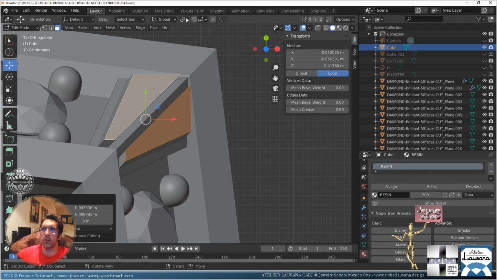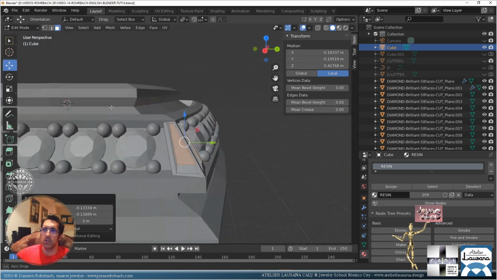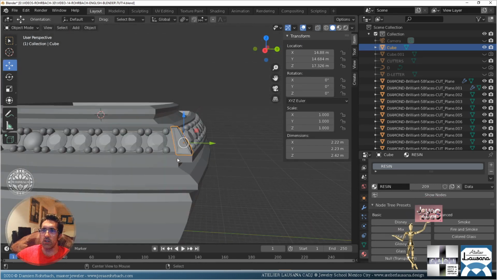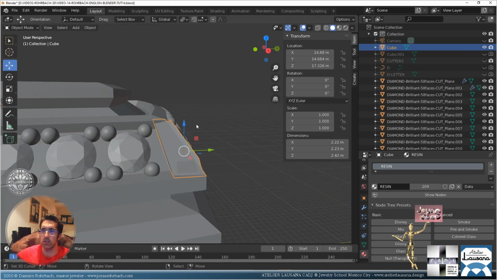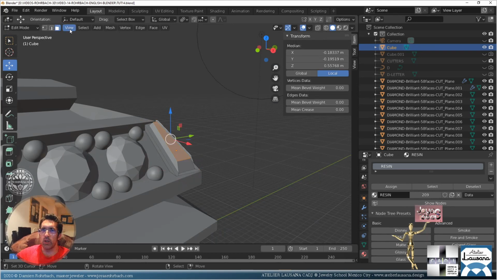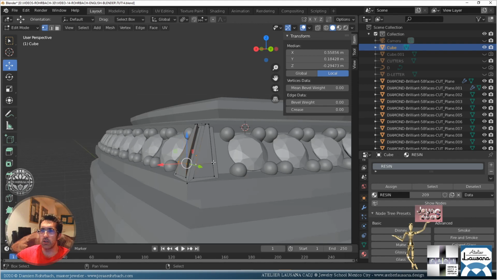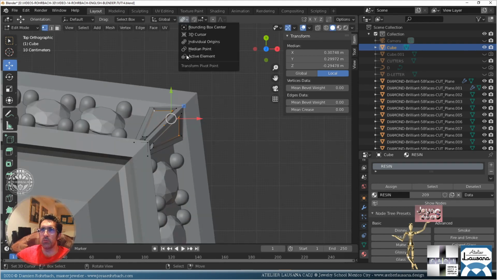Let's try also again individual origins. Let's make them smaller. That's not too bad. Now let's move them right here. Okay, I wanted something like that. That's a bit better, but let's move them higher still. Yeah, like that. Okay, then let's go to vertex mode. These guys maybe bigger. No, median point again.